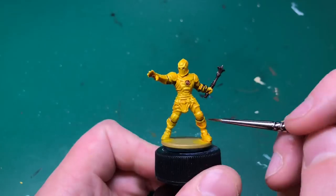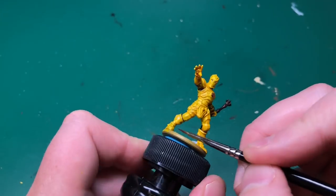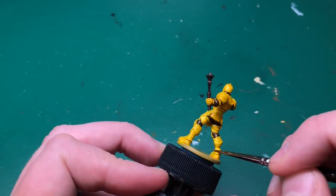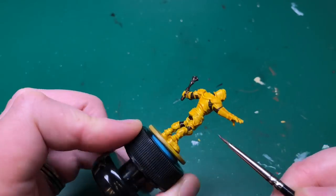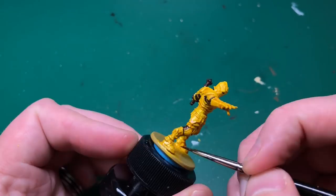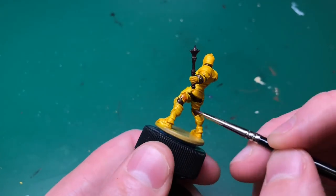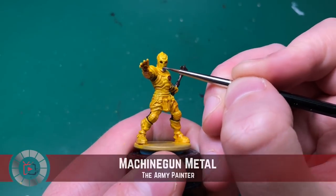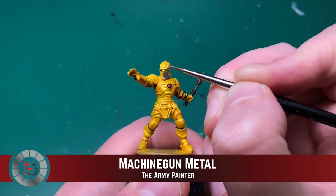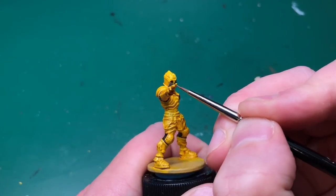I'm making sure I'm getting a lot more of it on his knee pads. He's got lots of gaps in his knee pads, and I really wanted those to pop out. Same on his shoes as well, the bottom bit. There's a couple of lines, I wanted them to stand out. The back of his helmet, he's got a few creases down that as well. I was trying to get that to sit in there and just bring out a little bit of that detail. After that, we're going to go on to the highlighting.